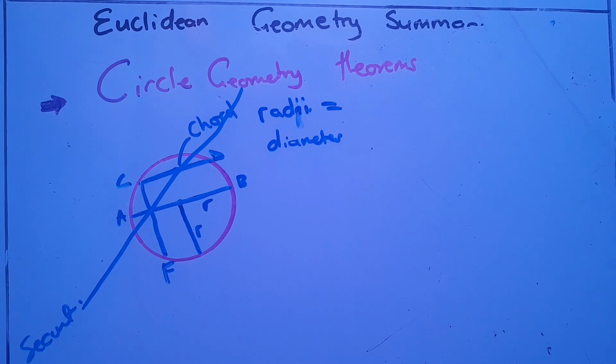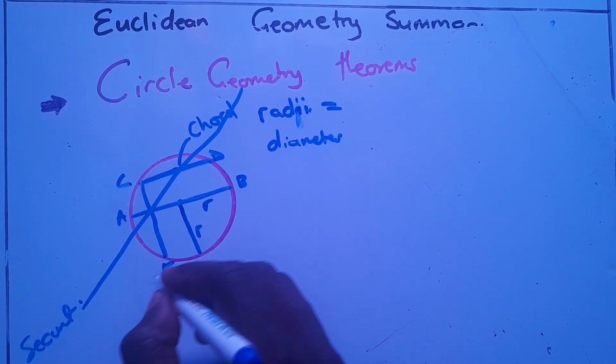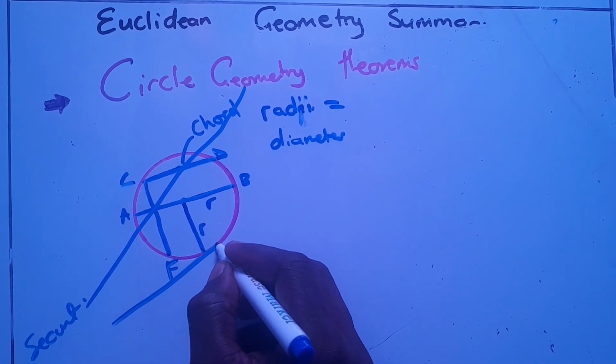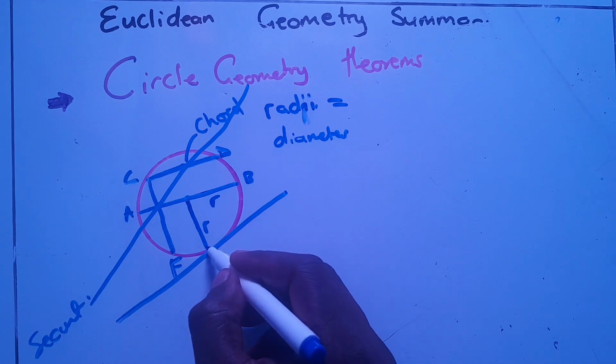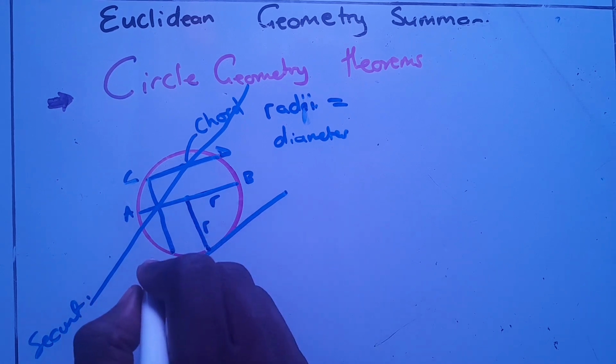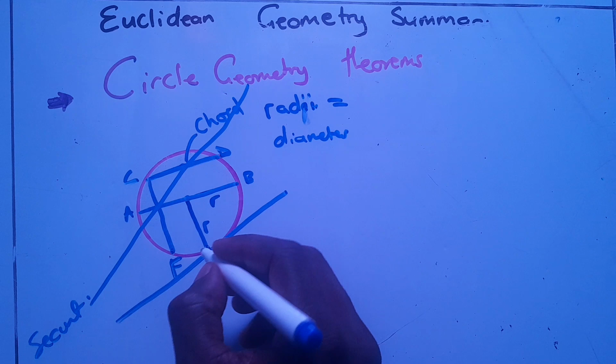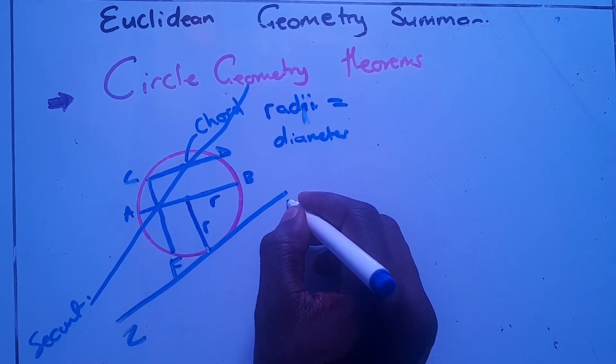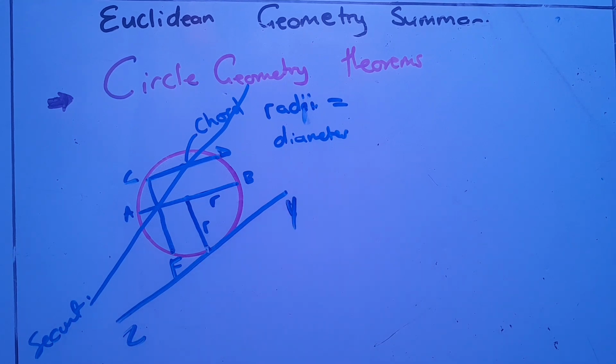And we also have something that is called a tangent. So a tangent only touches the circle at only one point, just like this. It only touched this circle at R. It doesn't go inside, it just passes outside like that, right? Touching the circle at only one point. So maybe this Y, maybe. So this becomes our tangent. I'm sure by now you already know these definitions, right? And you know how to use them, right?